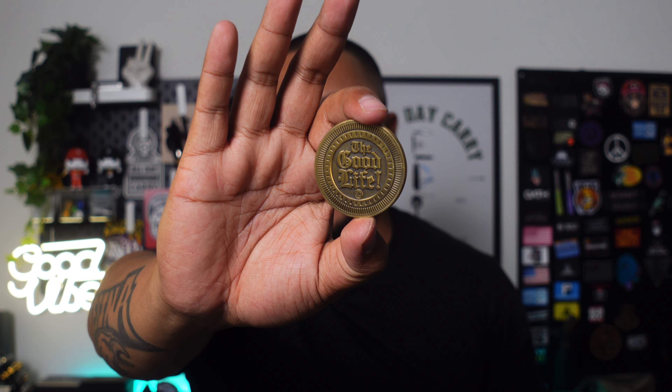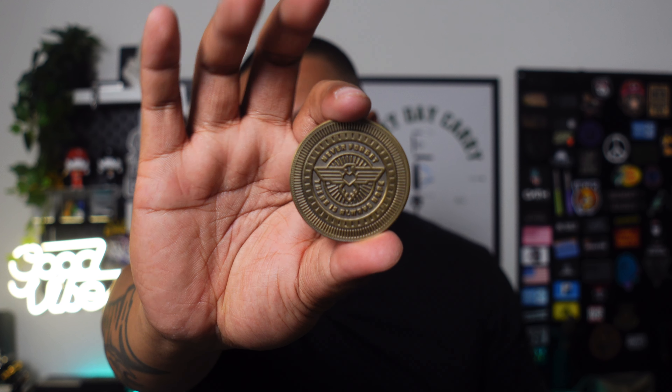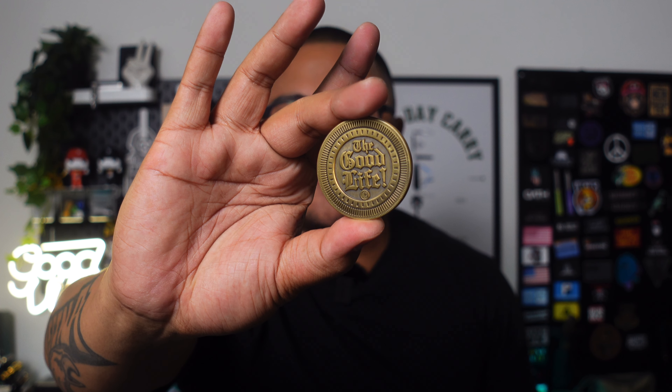I went with somewhat of a brass type theme. On the back you can put a challenge coin, but you can also put any type of slim nux. I see a lot of people throwing the notorious beer bomb back there along with other nux that fit. What I have back here is my Good Life coin by High Class Problems — Tony over at HCPEDC. Check him out. On the back side it says 'Never forget, there's always hope.' Really awesome.